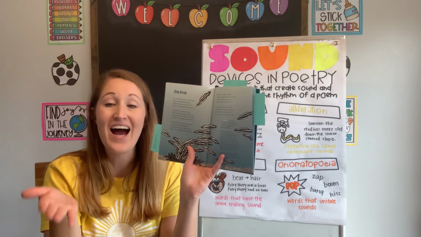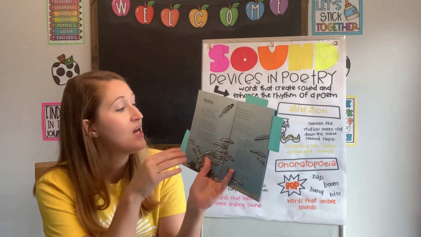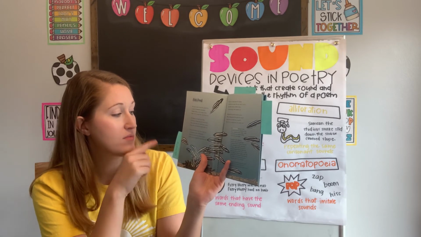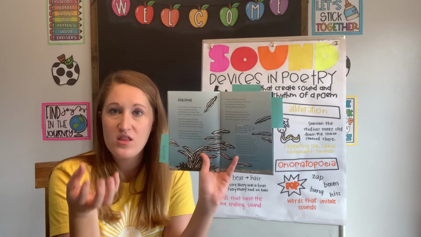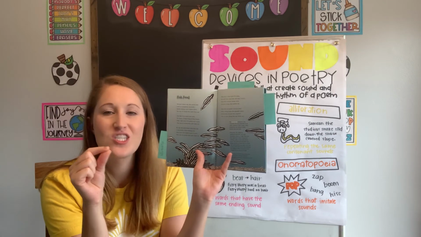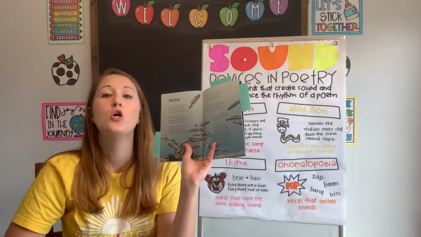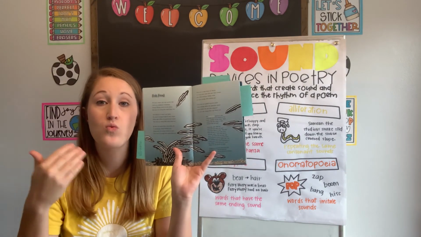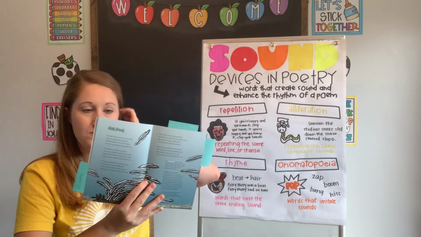Yeah, the last line of each stanza was the same, right? But eats its young, then spits them out. That eats its young, then spits them out. Get eaten young, then spitting out. So they're repeating the same sets of words. There's a little bit of a difference in there, right? They change it up a little, but it all ends the same, right? Spitting out, spits them out. So that last line is the same, right? It's getting repeated, repetition, which is another sound device that we're going to be talking about this week.